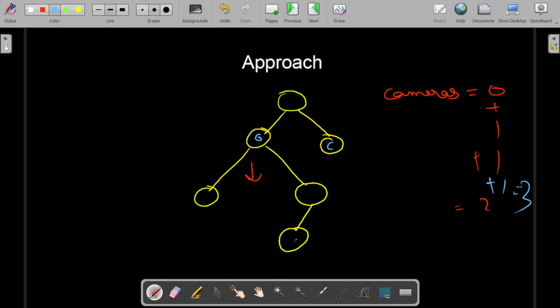So going from top to bottom, the implementation of this part will be a little bit trickier because we need to check whether the top has a node or not. Instead, we can move from bottom to top. This is a very simple approach that we are going to follow.